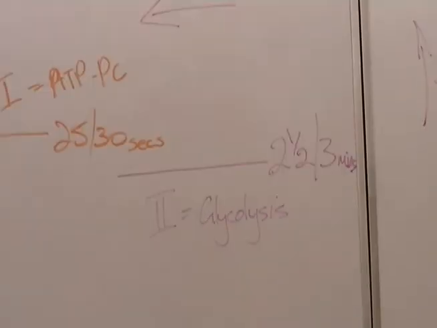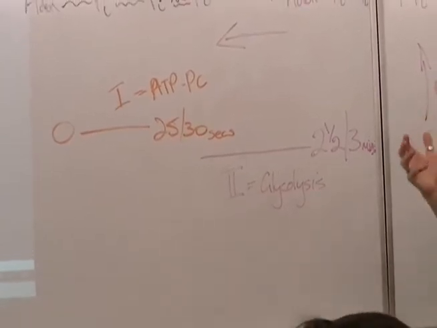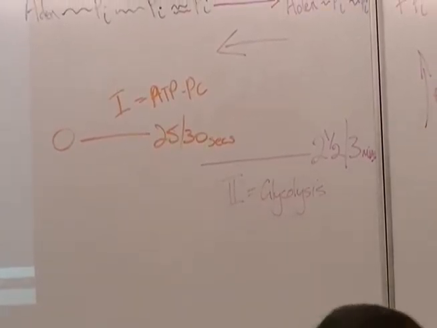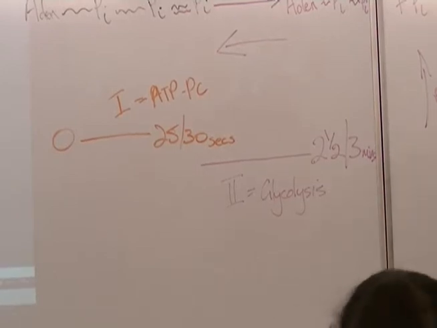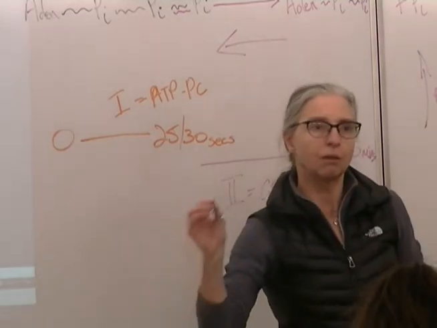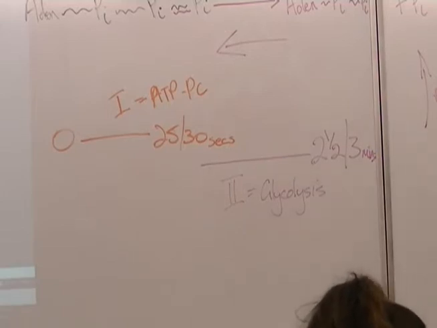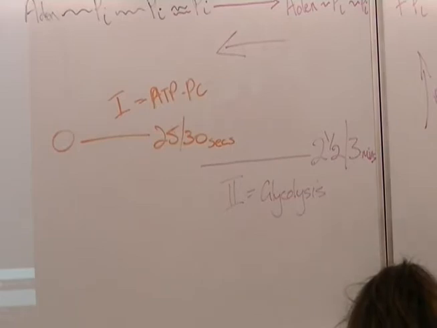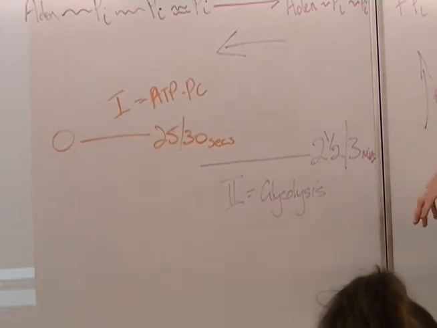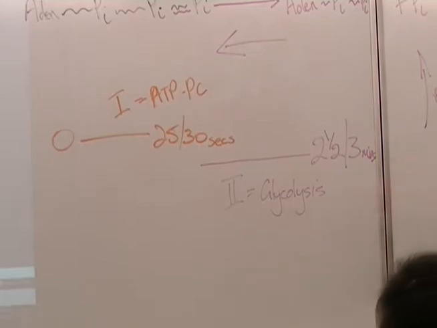If I need to keep moving when I get to my 2.5, 3 minute mark, because there's a great big tiger chasing me and it hasn't worn out yet, then I have to switch into system number 3, which is my aerobic system, but that involves the requirement of oxygen. And it's not oxygen in my mouth, it's oxygen in the mitochondria in the muscle cell. So that's a whole process in and of itself before you can use the oxygen to make ATP. Which is why it doesn't kick in until 3 minutes.